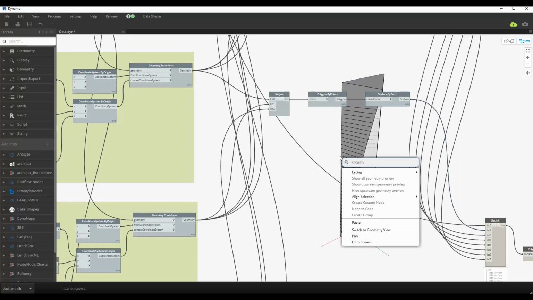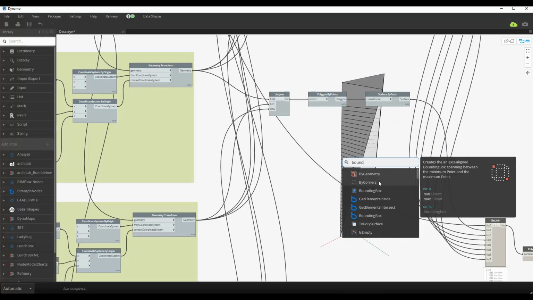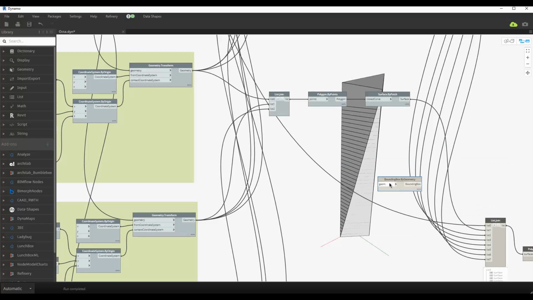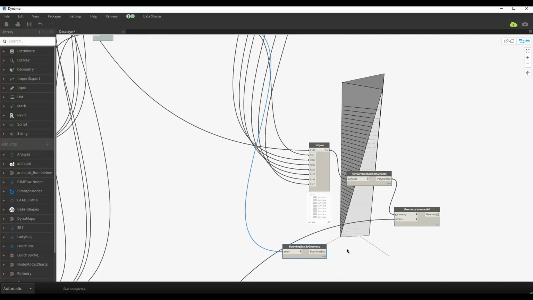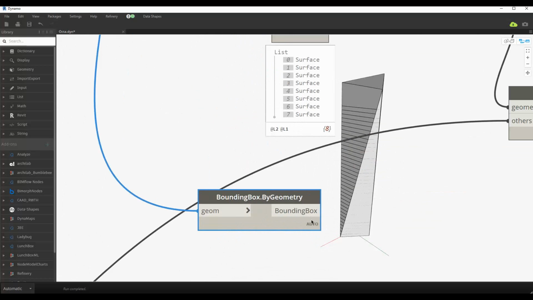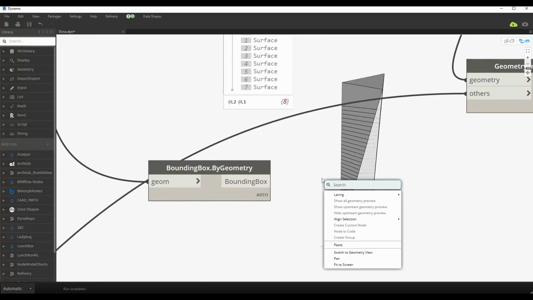And create a bounding box by geometry. This bounding box has a minimum and maximum value.